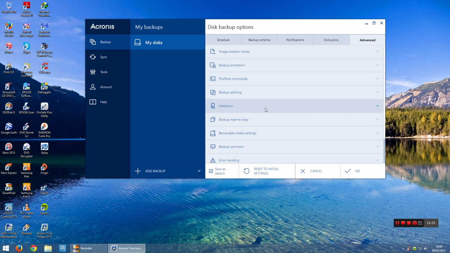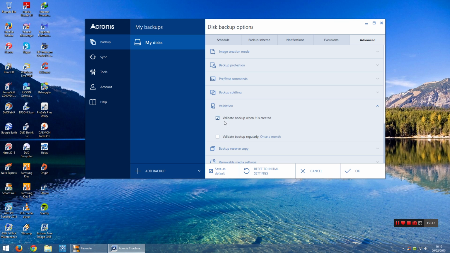Now this section here, validation, this is one you do need to do, otherwise your backup will not work properly. Click in this box here, validate backup when it is created. Now what this will do is validate the backup every time a backup is done.